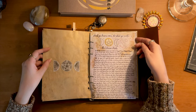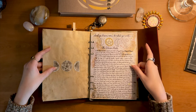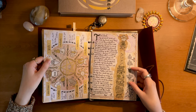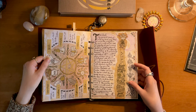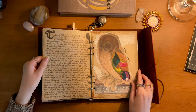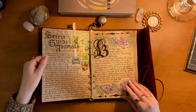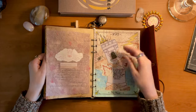My current book of shadows is a lot more arty, so it's got a lot more art pages on it rather than journal entries. And you don't need an order, you don't need to do chapters or a contents page. I mean, you can if you want, but it does make things harder because there's so much information out there that you want to include. And these were just the main things at the time that I wanted to include. And yeah, it's been fun going through my old book of shadows. It's actually been fun to look back at the past and what I was into back then.